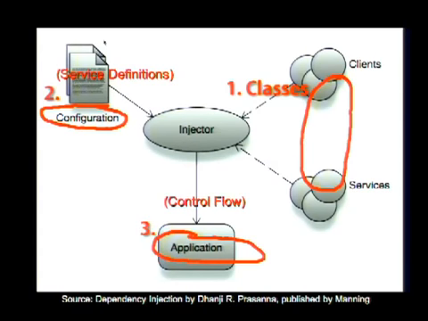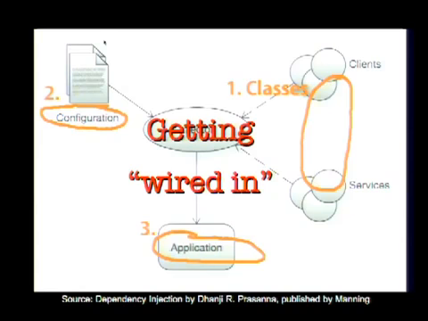And then the third piece of the puzzle is understanding the application flow. Like, how does the application even interact with the container? Because obviously, the regular code we write isn't going to know about the container at all, and it shouldn't. But at some point, like at the entry point to the application, first of all, it's going to have to instantiate this container thing, and it's going to have to ask it for services. So understanding how that flow works is important too. So once you have your classes all loosely coupled and declaratively expressing their dependencies, the rest of it is all about getting wired into the container.